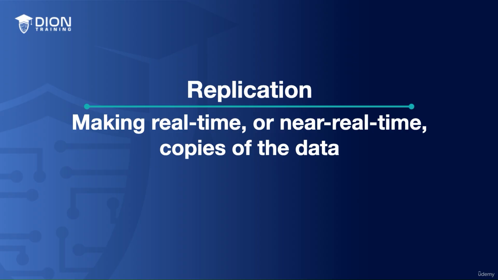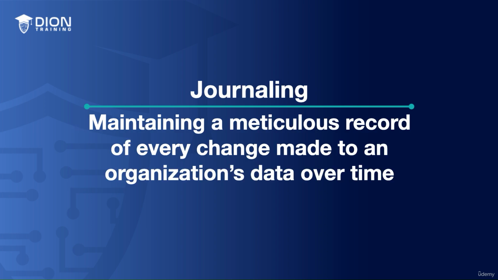Sixth, we have replication. Now, replication involves making real-time or near real-time copies of your data. Unlike backups, which are periodic in nature, replication will keep your data stored in two places simultaneously. If one server crashes, the other will be able to continue without interruption. A replication approach is a really good idea when you're architecting a high availability environment or for those who cannot afford any downtime or interruptions to their systems or their data. One of the primary benefits of using replication, though, lies in its ability to provide seamless data continuity, so keep that in mind too.